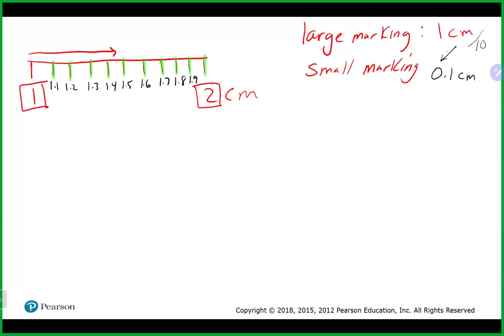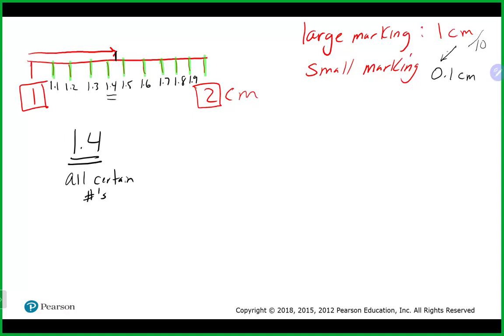And now that we really understand what each marking represents, it allows us to take a proper reading. And the first thing that we want to do is basically record any numbers that, no matter who looks at these markings, everybody should agree on. So clearly in this case, everybody should agree my arrow there is at least 1.4. And because everybody should agree on that, those numbers should definitely be recorded. These are what are sometimes referred to as the certain numbers.